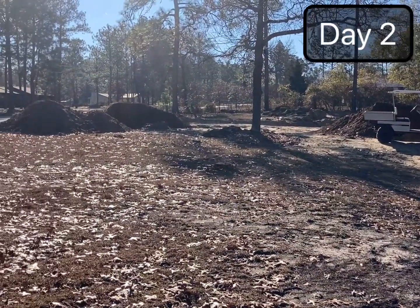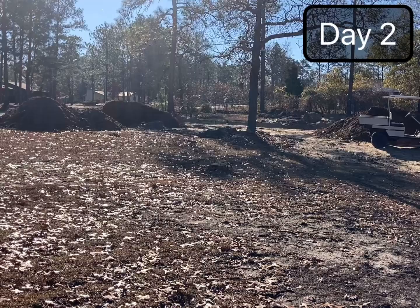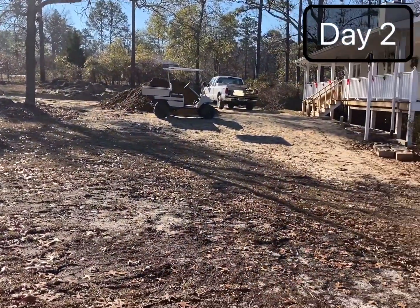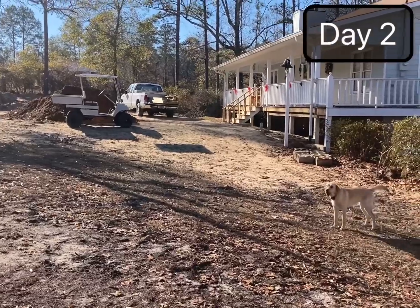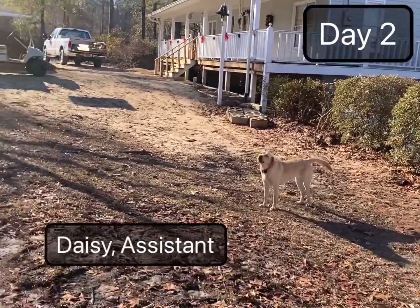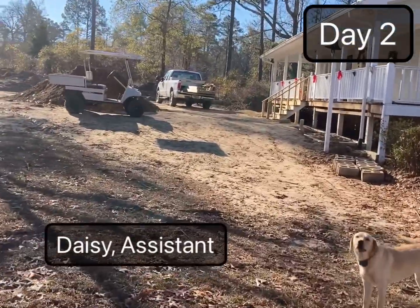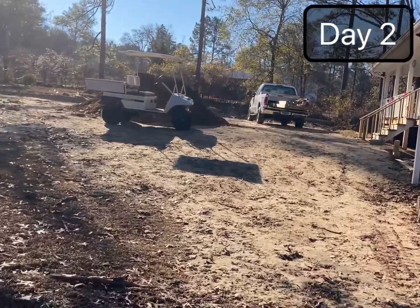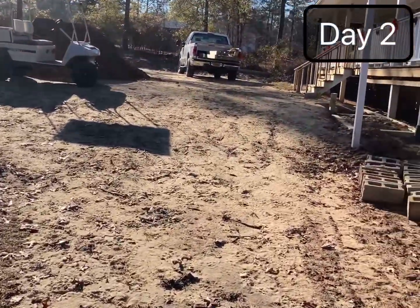But got a couple loads, let's see, 1, 2, 4 loads of topsoil brought in, because this is all very sandy. It's either sand, or if you dig down, you hit red clay. So I wanted to bring some topsoil in to be able to get some grass and plants growing.